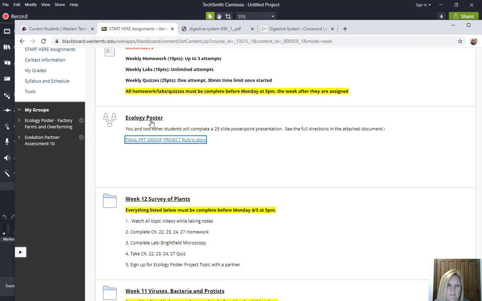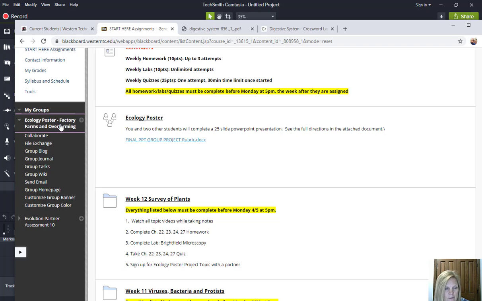So when you go to your poster that you've been assigned, if I click on this, I get all this drop down menu. The best place to exchange information is in the group Wiki. So you just click on your group. See, these are the 2 groups. So I click on this group link, and I click on Group Wiki, and I go there.